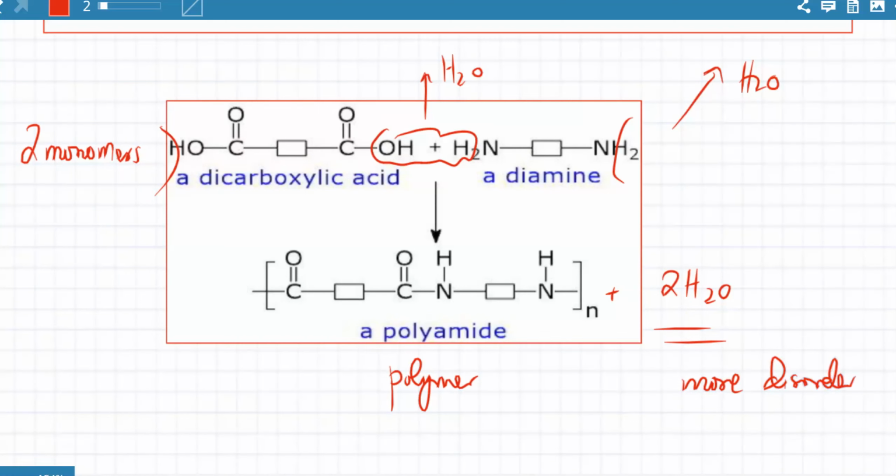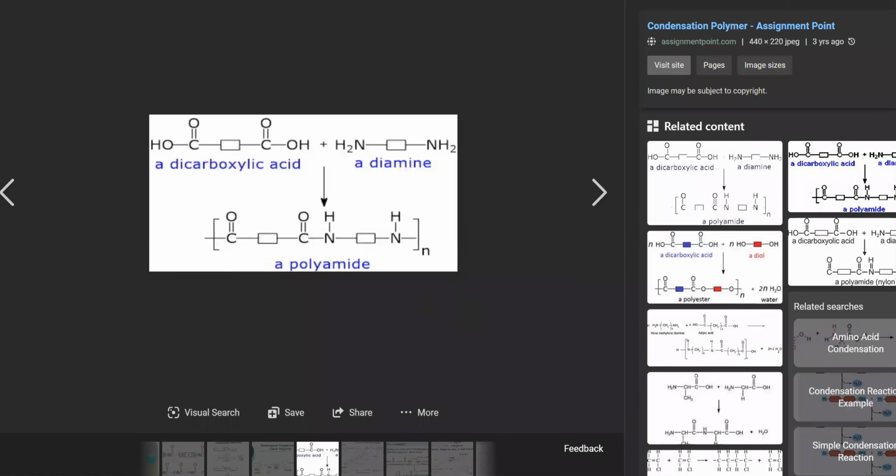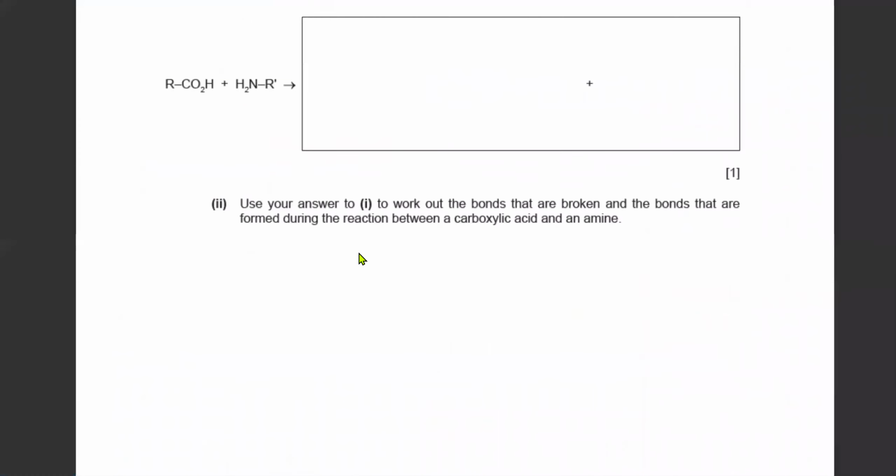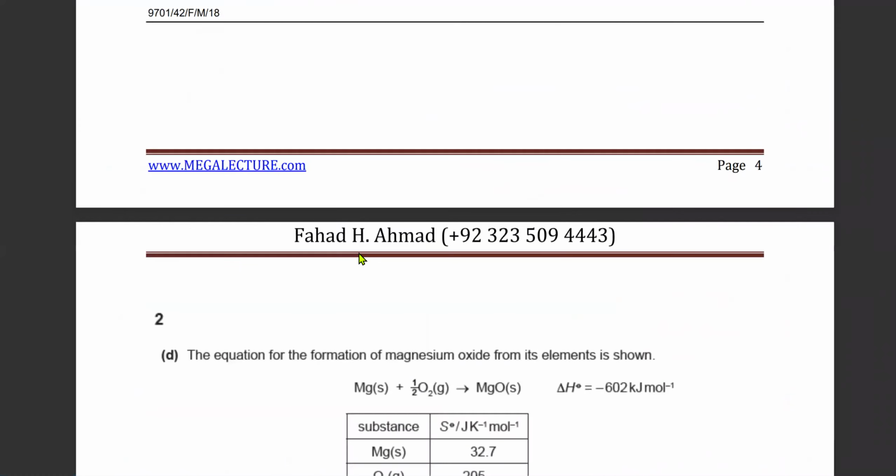Is this clear? Did you get this? Ethan, Mohammed, is this clear? Zaib? Yeah. Yes, sir. So two molecules are getting converted into three molecules, which means there's an increase in disorder. Anyway, that was a slightly difficult question. Most of the questions are going to be pretty similar and easier.